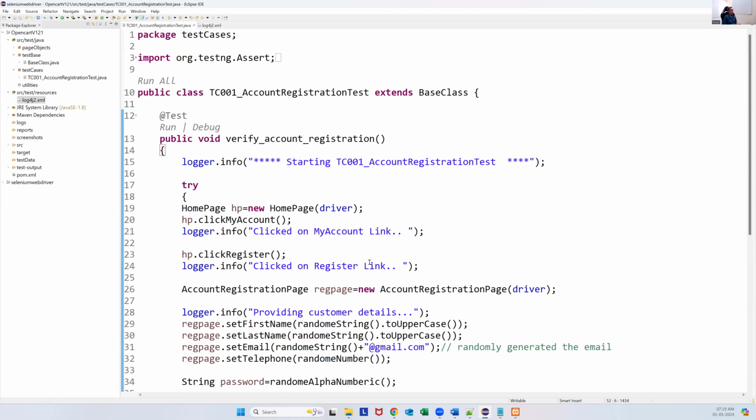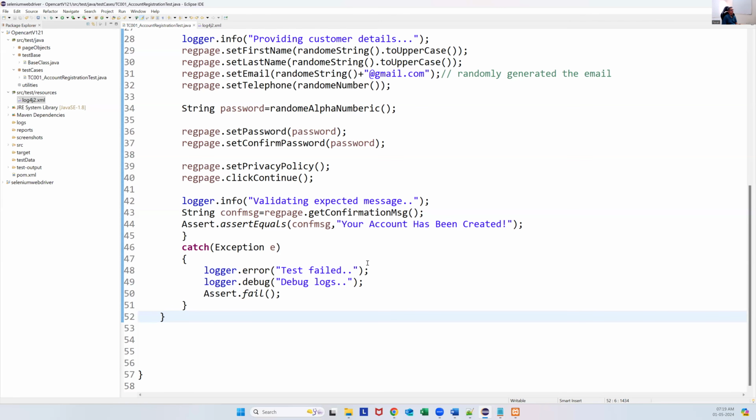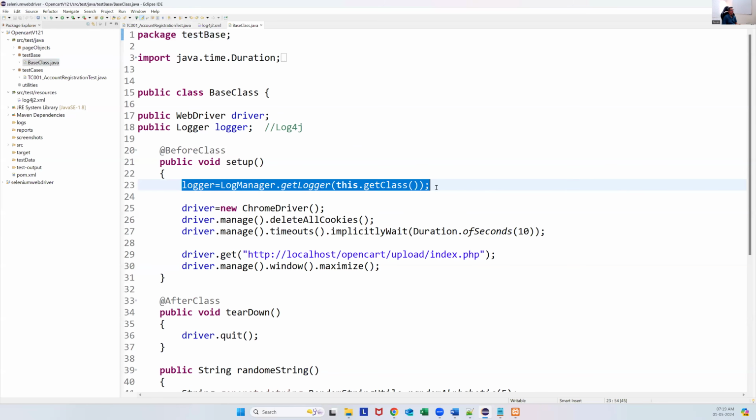So we put all the log messages. The same process we have to follow in every test case. This is a one-time configuration. We added the XML file, and in the base class we have added the log4j2 code. That's it.